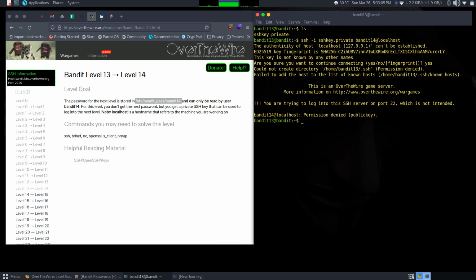Okay, you're right, the login address is important too. We need to specify a port as well.